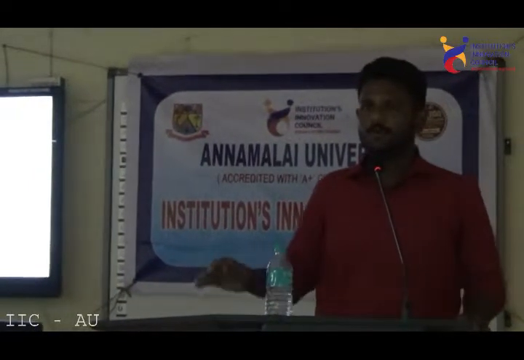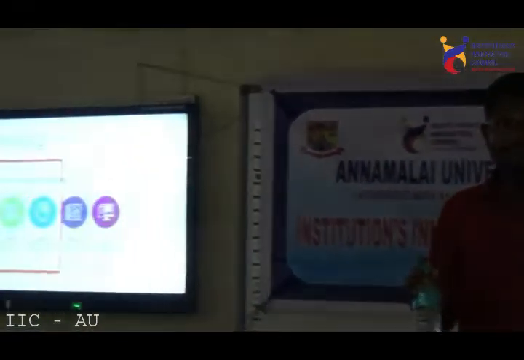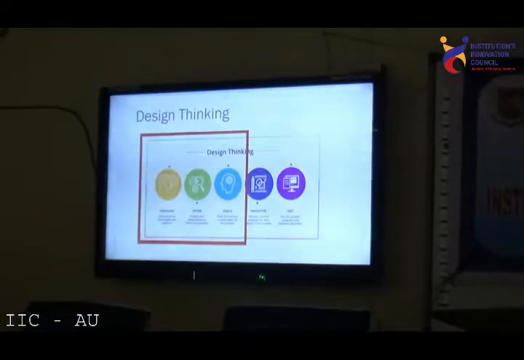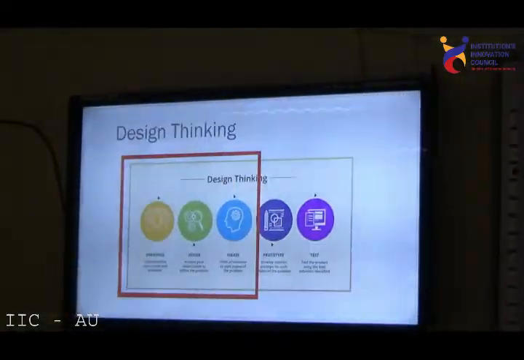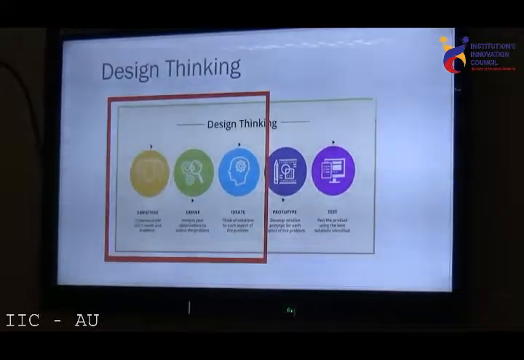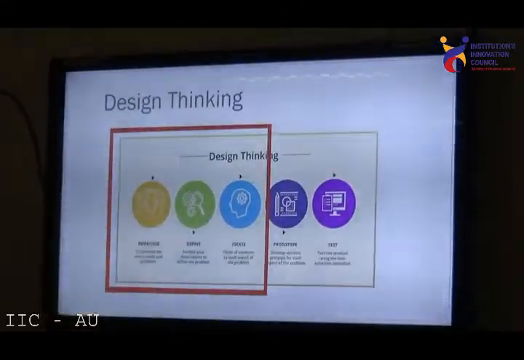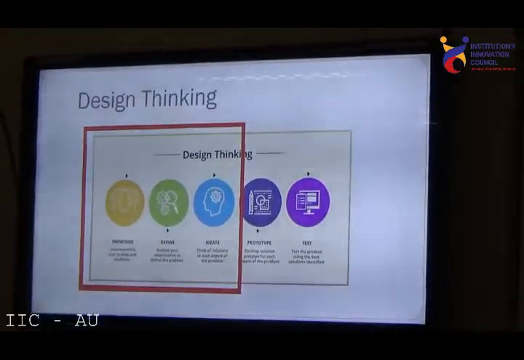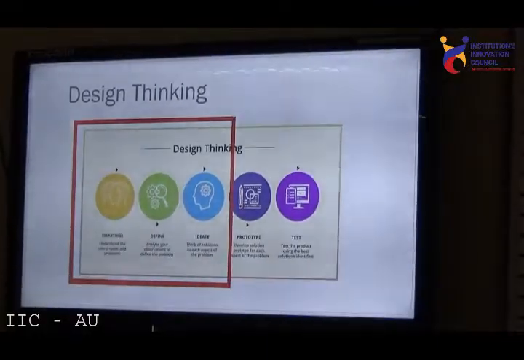We everyone know what design thinking is. Design thinking has five methods: EDIPT, that means empathize, define, ideate, prototype and test. Empathize means understanding the user needs and the problem solving. If you identify the problem, and it is affordable and has market feasibility, that will be considered and comes under empathize.